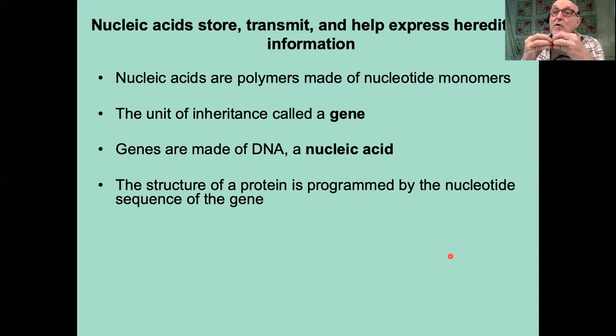Now, the molecule that we are mostly going to concern ourselves with is DNA. And DNA is a nucleic acid. There's another nucleic acid we're going to encounter called RNA. For the moment, let's just concentrate on the DNA. Because DNA is a recipe. It is a recipe for all of the proteins in your body. And the recipe is written in words that are composed of letters. And the letters are the 4 bases or monomers that get joined together to form the polymer, which is DNA.